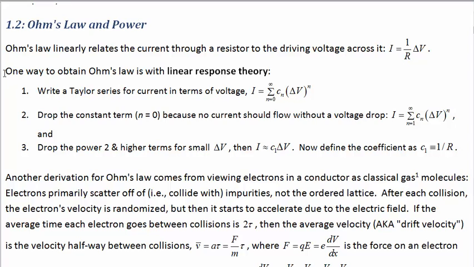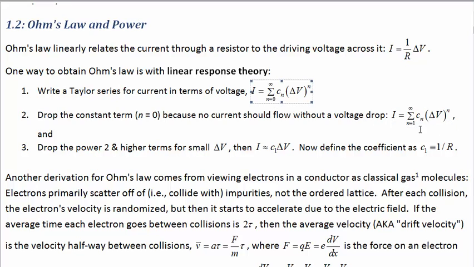One way that you can actually derive Ohm's law is to use linear response theory. Now, this is going to be a very hand-wavy definition, if you can even call it a definition. All this says is that, as long as current is just a function of voltage, then you could write it as a Taylor series. And should there be a constant term? Well, no, because if there's no driving force to make current flow, then there shouldn't be any current. So without a voltage, there's no current. Okay, so no constant term.